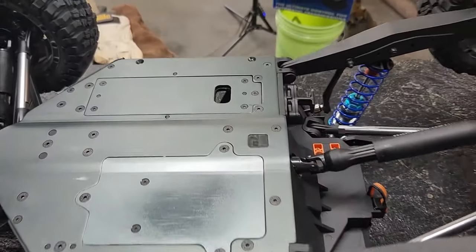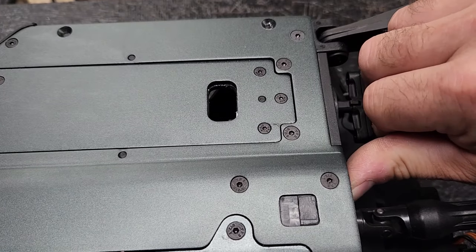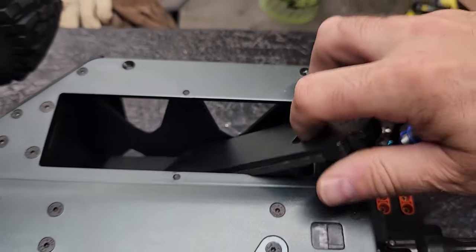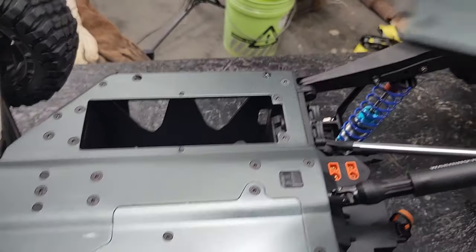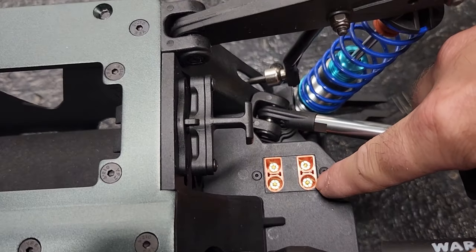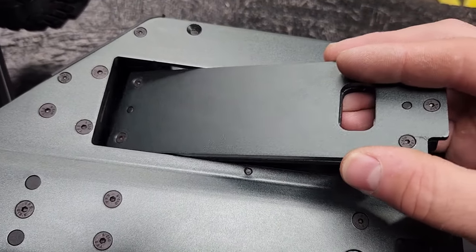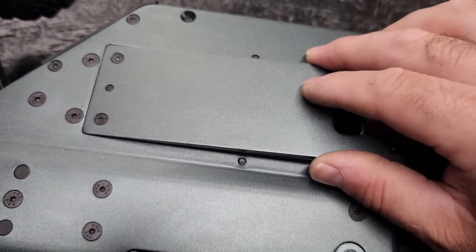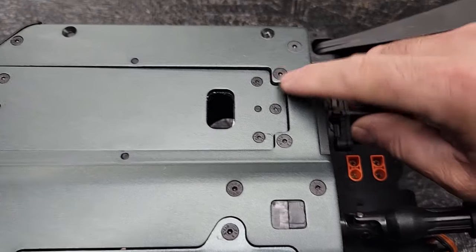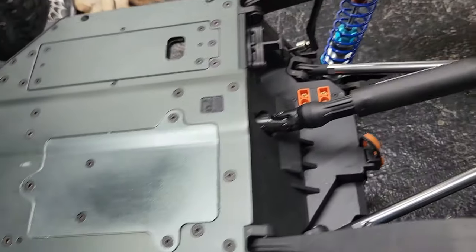Now we got this upside down. I showed you the top of the battery tray. Here's the bottom. Here's how you actually put the batteries in. Pretty simple. You pull that out. You can see that drop? Just like that. Nice and easy. And you can see that there's a hole there. You plug your two batteries in right there, and you're off and running. Seems like a fairly good design. It's a lot better than the design on the Baja Rey 1/10 scale ones, which actually slid in through the backside, and that was a pain.